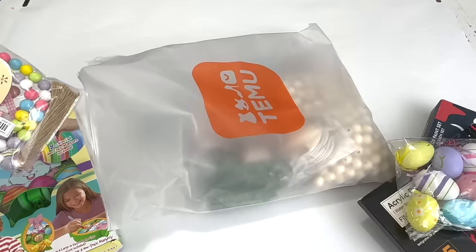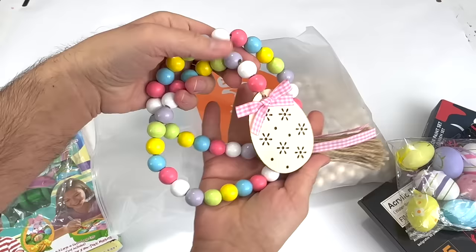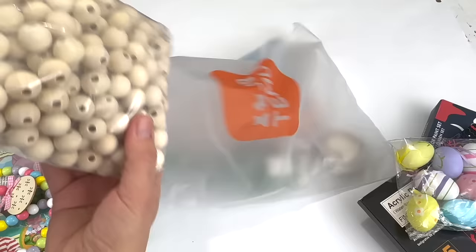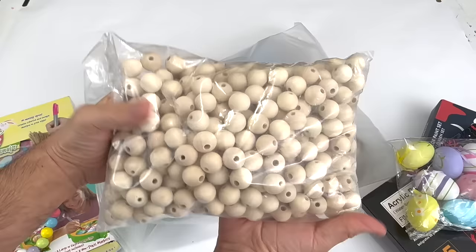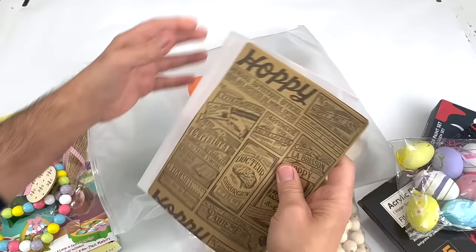This is a beaded garland with bright Easter colored wooden beads, and it's perfect for my Easter decor. I love the quality. Here is a huge bag of wooden beads. I did not expect to get so many, but I'm glad I did. I'm going to use these on a beaded garland with some egg ornaments. These are some vintage decoupage papers that I really like, and they have old newspaper images from the early 1900s.